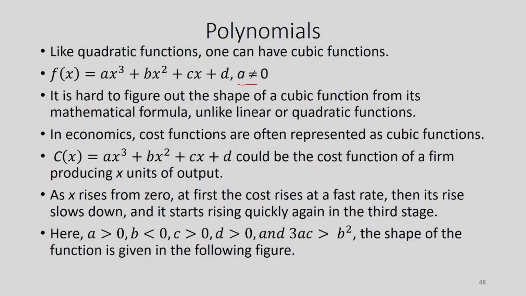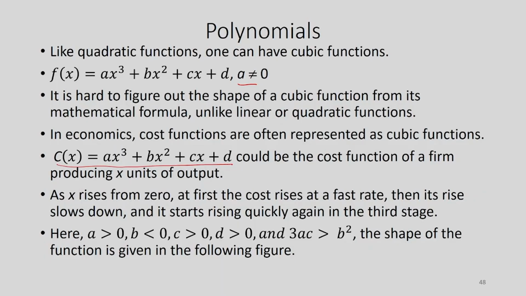Do we use cubic functions in economics? In some cases we do. Cost functions are often represented as cubic functions. So, here you have a cubic function C(x) = ax^3 + bx^2 + cx + d, where a, b, c, d are all positive parameters. It could be the cost function of a firm producing x units of output.